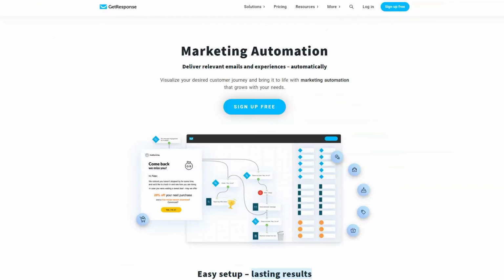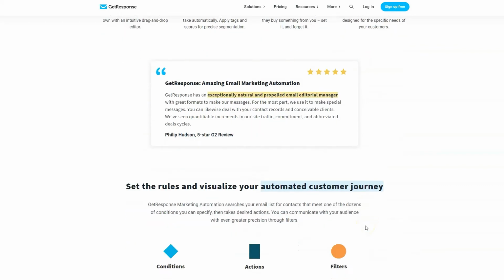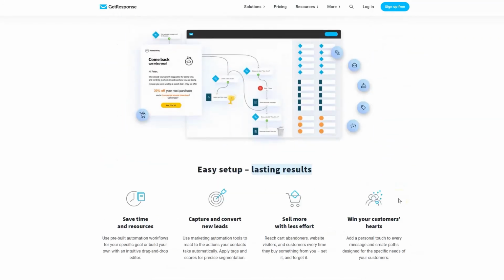The next one is going to be Get Response. Now, Get Response has been around a whole lot longer. When it was first created, it was basically meant to be an automation and a newsletter broadcasting platform for email. But they also added marketing automation as a newer feature not too long ago, and it's very similar to Drip. Slightly less functionality.